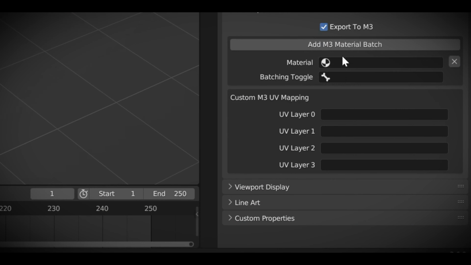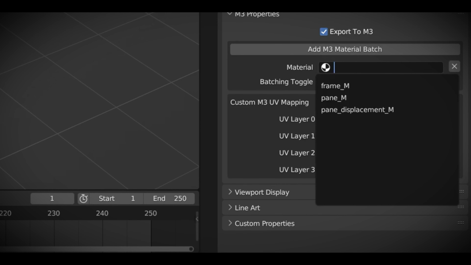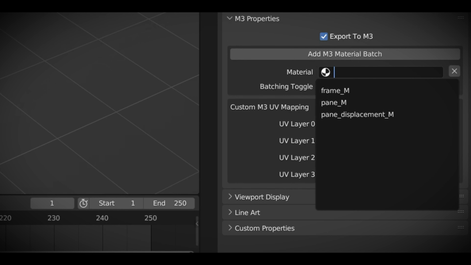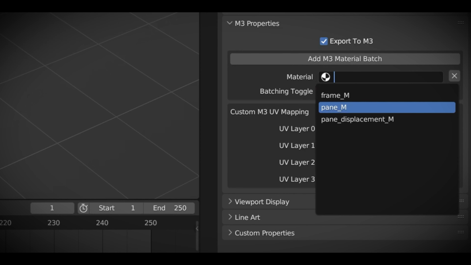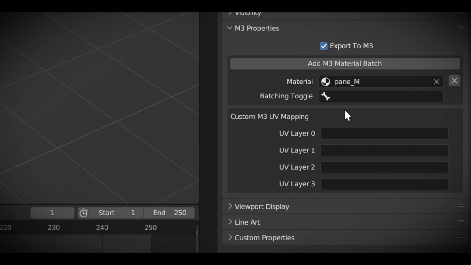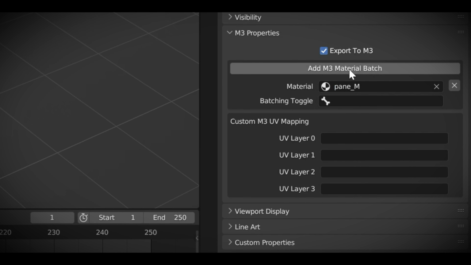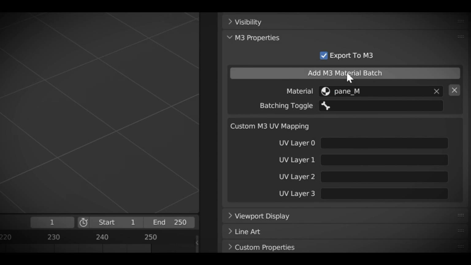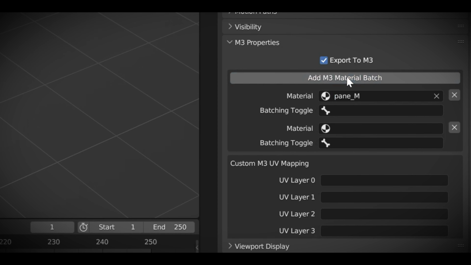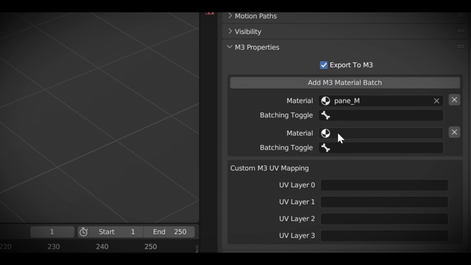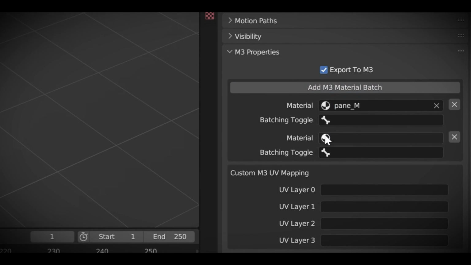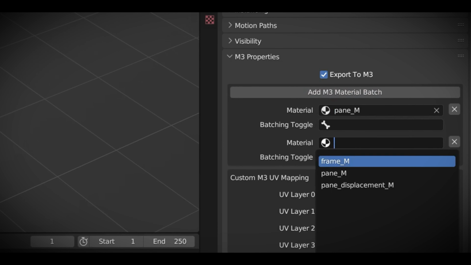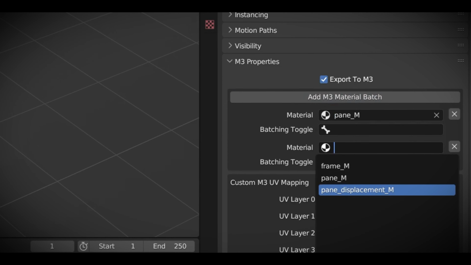This model makes use of two materials within the M3. The first one is just a standard material using the alpha blend type, and that's to allow us to make use of the partial transparency, the major effect for the glass itself. The second material will be a displacement material that's added to the batch on the M3. That'll be to add a faux refraction that's caused by the glass as well.